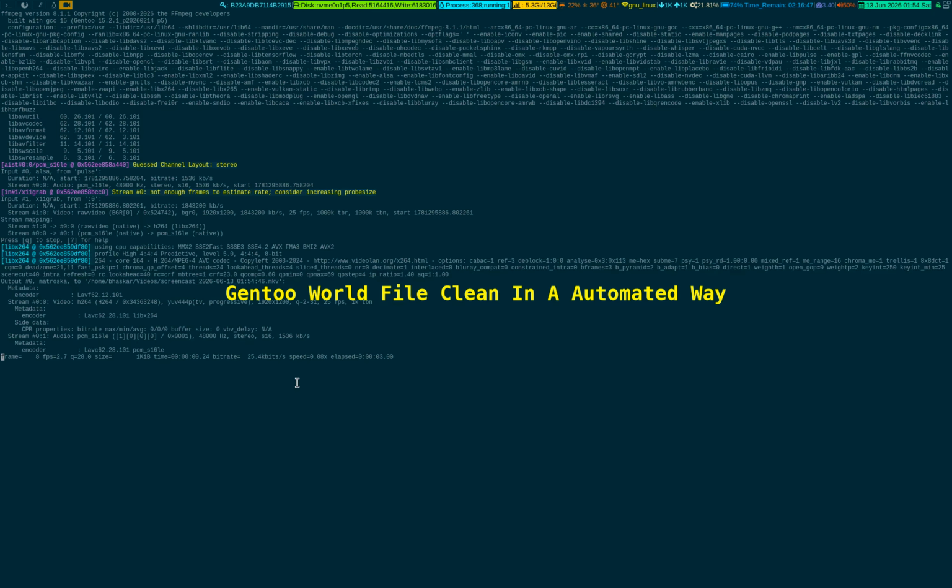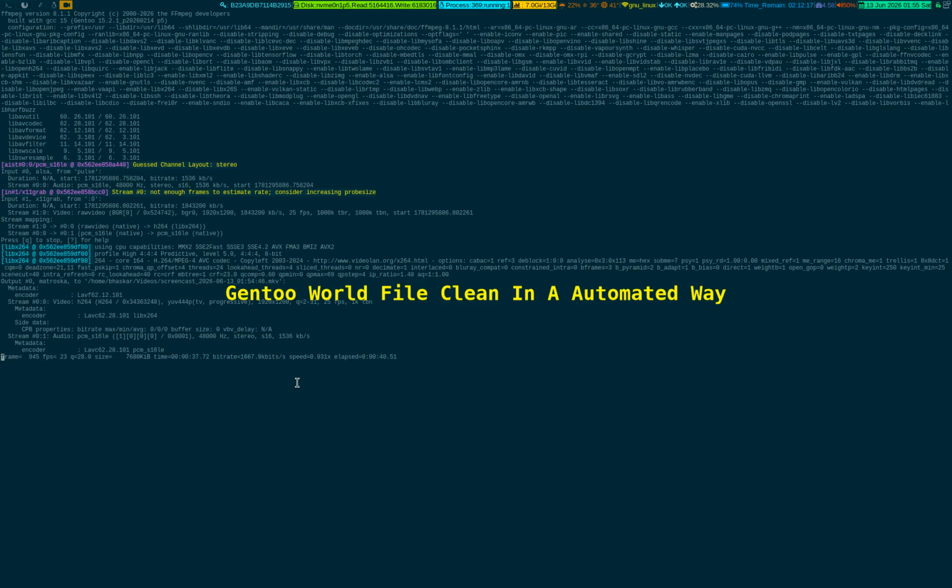Alright, so here is a quick exploration. I'm sitting on Gentoo Linux and the disks are getting filled with some sort of information, which is quite common. One of the things adding to that is having an inflated world file. If you use Gentoo Linux, you know what this world file contains. It contains the packages you want to keep.